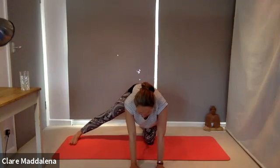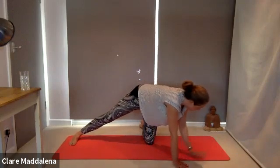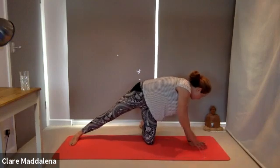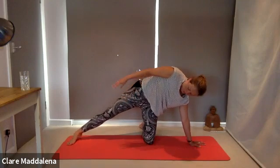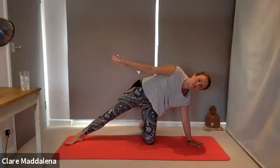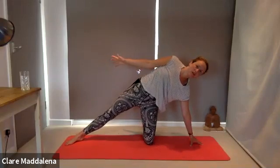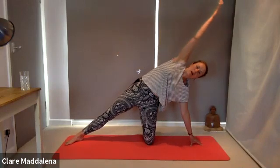So now we're going to take the hands and go for a little walk towards the right side of your body. So now the right hand is in line with your knee and the other foot. And turn that foot out, so about 45 degrees. If you need to come up onto the fingertips, do. Roll the bottom under, and then when you're ready, bring that top arm up and over.